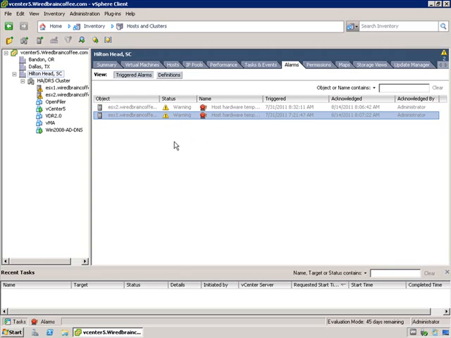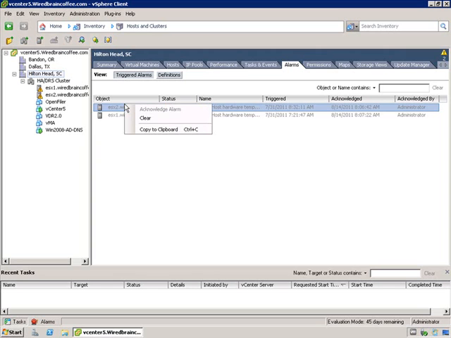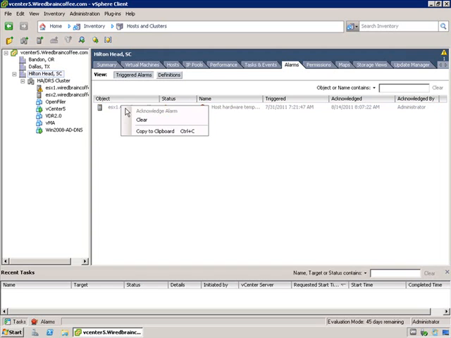Now once you've resolved this, you want to remove this trigger, because until you've resolved it and removed these triggers, you'll notice that you have these warning signs by your ESX hosts. So when you're done, you're going to come in here and say, clear, we're done. I fixed it, it's fine, it's working, thank you very much. Remove these alarms so that next time when someone logs in, this does not catch their attention. So again, an easier way of dealing with things. Well, that's as far as alarms is concerned.